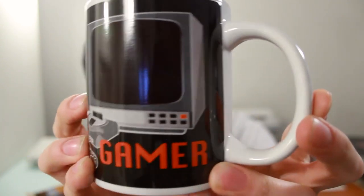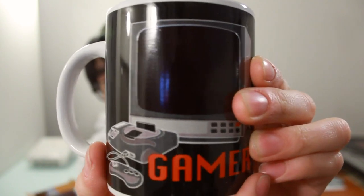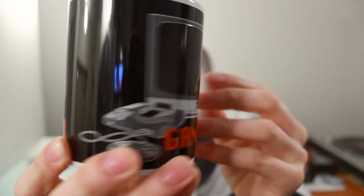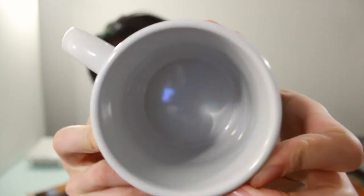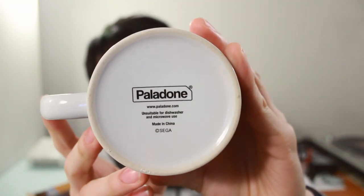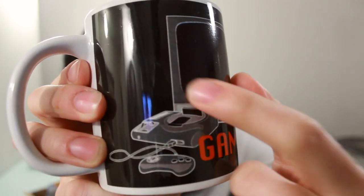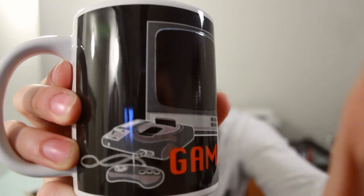I'm just going to pull it open and get it out. Inside the paper — what's really funny is that every time I see the word 'Gamer' now, I actually think it's going to say 'Nihongo Gamer.' Sadly, it doesn't. It just says 'Gamer' on the mug — on both sides. Presumably we'll get the image showing up on both sides. On the inside, nothing particularly special, and on the bottom just the copyright for Palladone, made in China, copyright SEGA. It's also got a proper Sega Genesis — or Mega Drive, if you're from the UK — on the front. That's quite a cool design feature.